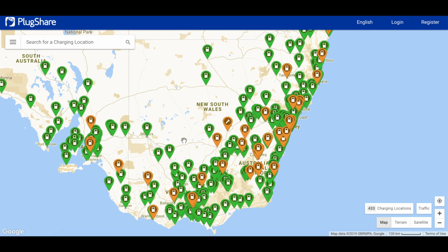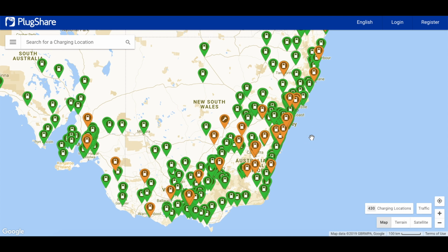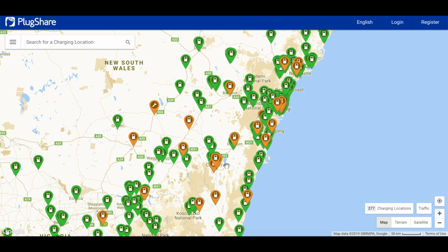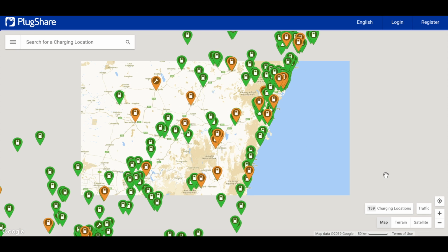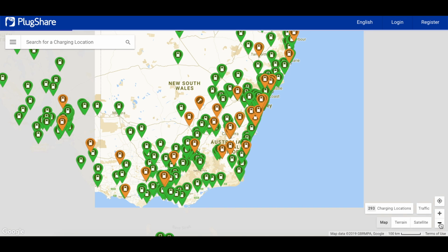And everything you see in green is an AC charger, so a little bit slower, a maximum of 22 kilowatts, which is about, say, 100 kilometers an hour, all the way down to a Type 1 charger, which is about 6 kilowatt, and that's about 30 kilometers an hour. So everything in between that, and the infrastructure is not bad. It's getting there in Australia, and of course all the way along our major roads there are chargers, and there are certainly more coming as well.